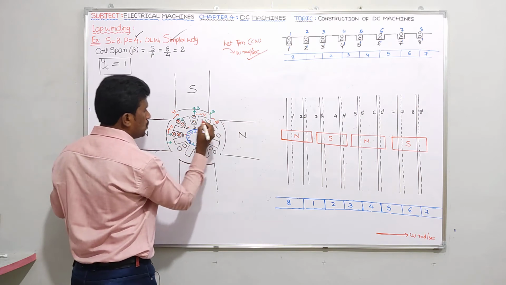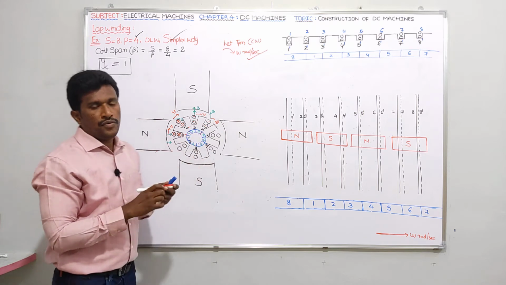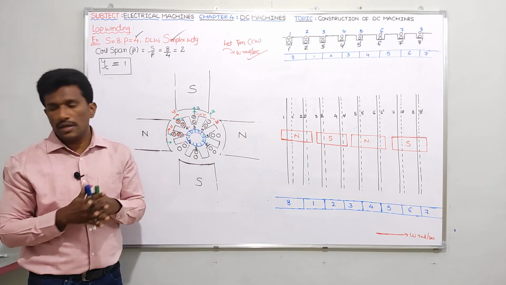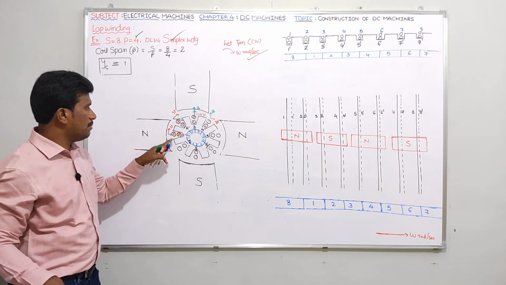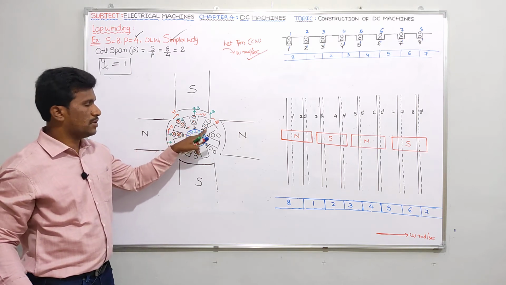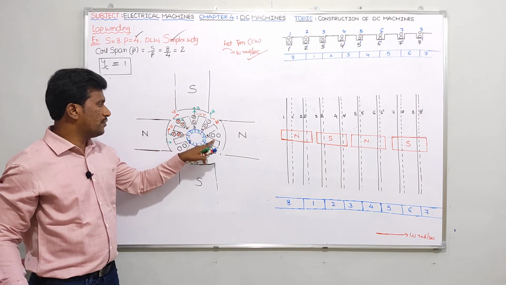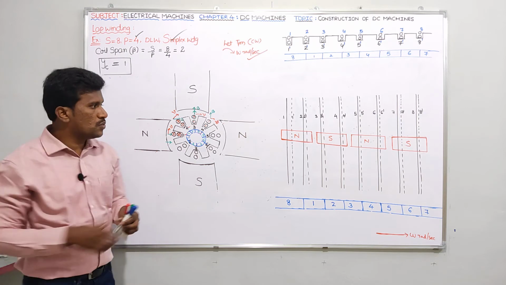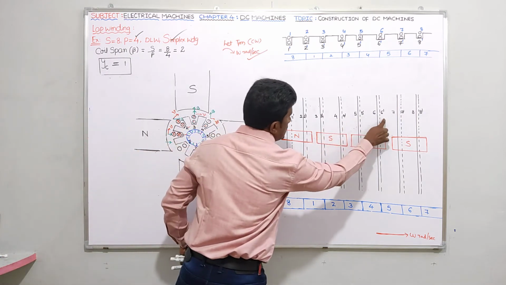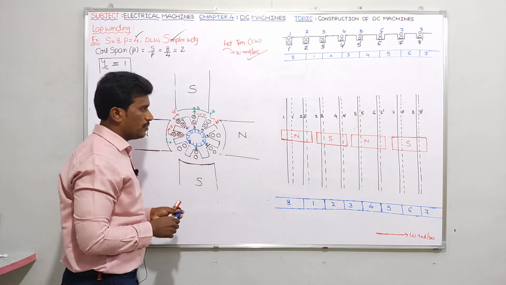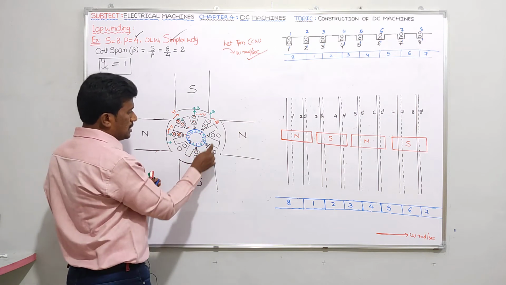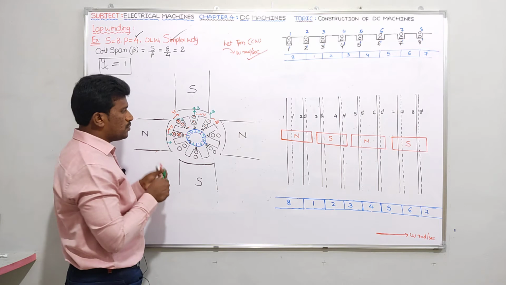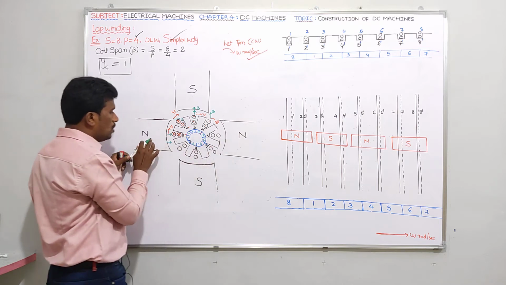So I think there is no need to waste time explaining Fleming's right hand rule in each and every slot. Okay, I explained slot number 1, slot number 2, slot number 3, slot number 4. You please go ahead with the 5th slot, 6th slot, 7th and 8th. Okay, the 5th slot and 6th slot are under the north pole. You please tell me, north pole means once again the direction of flux lines will be, don't confuse.